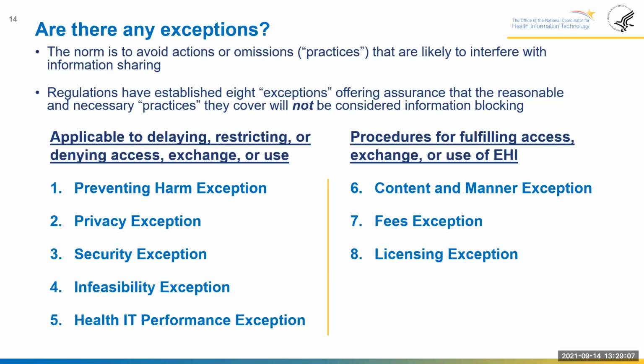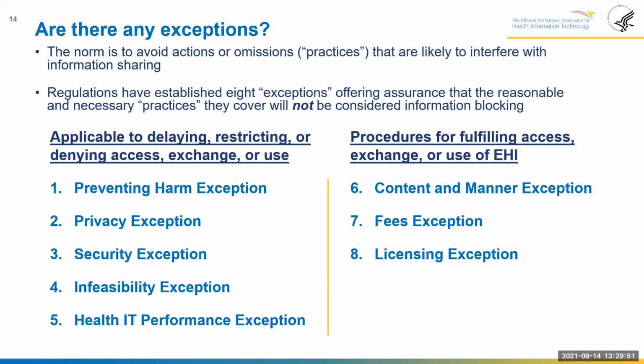It just means that it needs further thought, you do not have that level of assurance that what you did is covered and is outside the definition. So as you can see, some of these are applicable to things you might do that might delay, restrict, or deny access, exchange, or use of EHI in particular circumstances, such as to prevent serious harm to patients or other persons, to protect patient privacy or honor patients' expressed preferences to share or not share their information.